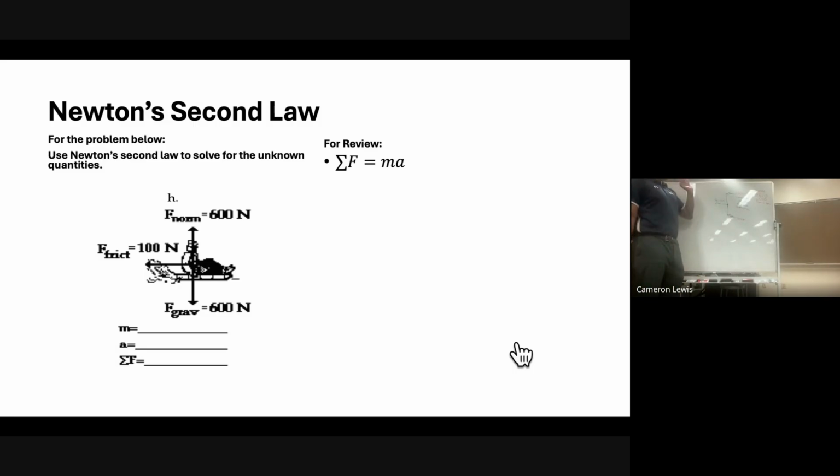Now, why I keep going back and forth between the balanced and unbalanced is because first law and second law go together, and we use them to help solve problems. Right here, we don't know the mass or the acceleration. But is there a way we could find out one of those terms? Yeah. The mass. How can we find out the mass? 600 times 9.8. I mean, divided by 9.8.